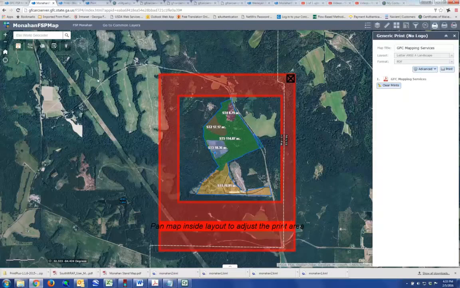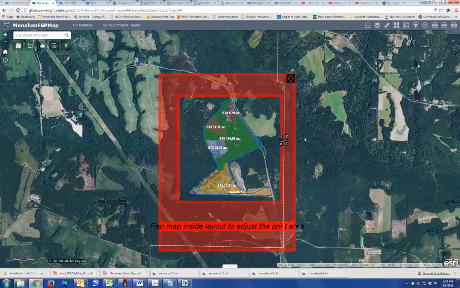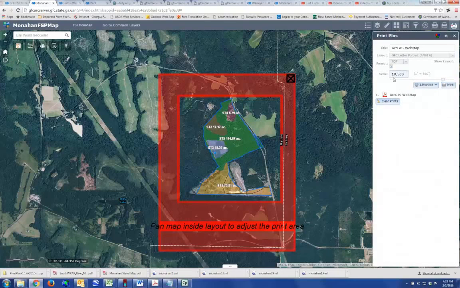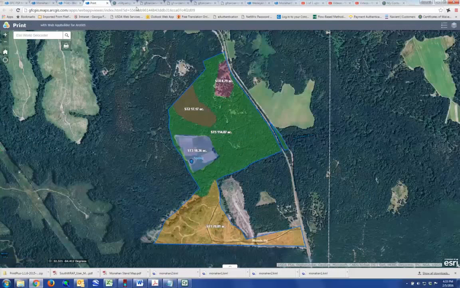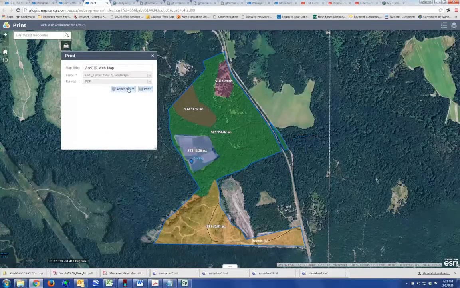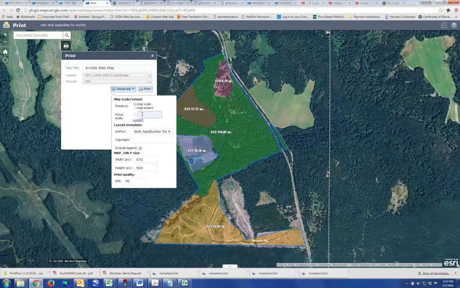we could have looked back over at this, our original application that we were using with the web map to print, that had the Print Plus and all those others in here. If you look at your Print Plus configuration, you can see that the scale is set at 10:560 for this particular layout, which is a letter portrait. So if we go back over to this one, and in the settings we enter 10:560, again, you're going to have to depend on trying to center this to get it directly in the center of your view frame.